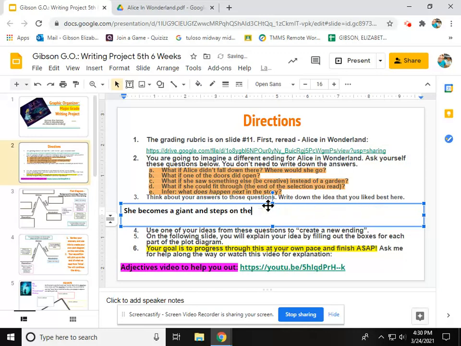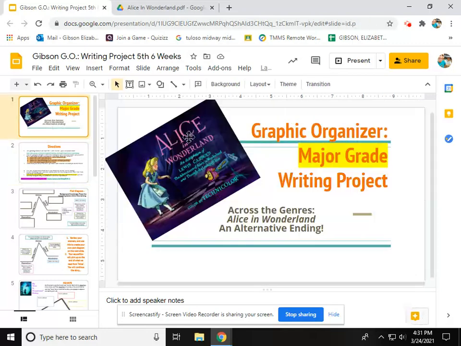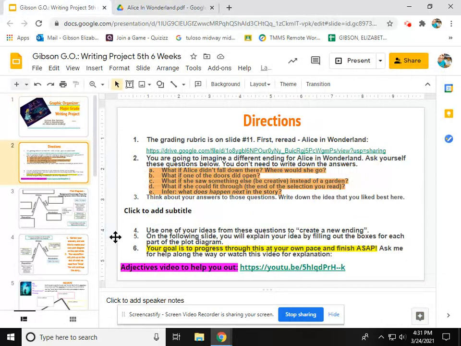I want to stress that you can be very creative with this. You could tell me she goes to a cheerleading camp. You could tell me she joins the Dallas Cowboys team. I mean, it can go anywhere because this is fantasy, fiction, magical. I don't really want you to think about the movie. I don't want you to mirror what happens in the movie you might have seen. We're talking about the original story and where you think it might go next.